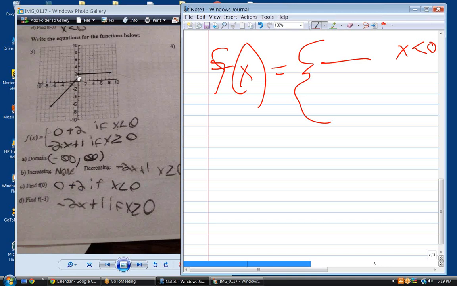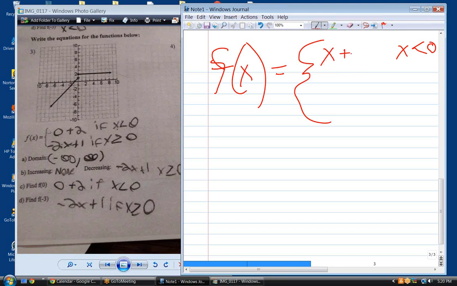The way to figure these out is to find a point on the curve that is on an intersection of the grid, like there, and find another point. Well, there's another point that's on the intersection. So figure out the slope between this point and that point. How much do you have to go up and how much do you have to go over? Sorry, my eyesight's terrible. You have to go up 3 and over 3? Yeah. So what's the slope of this line? 1. Okay. So the equation of that line then is going to be x, but what's the y-intercept?